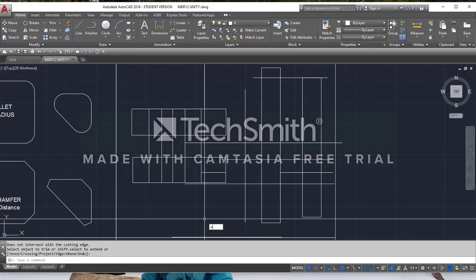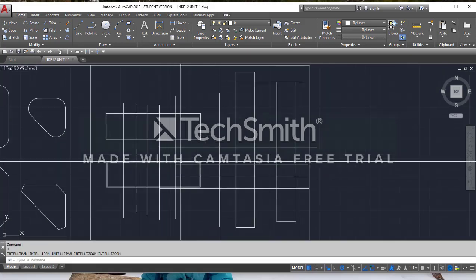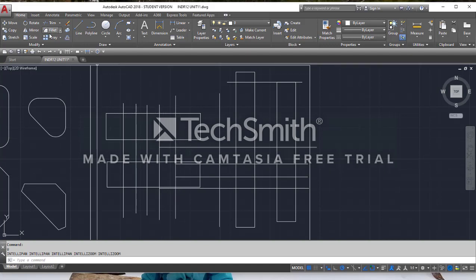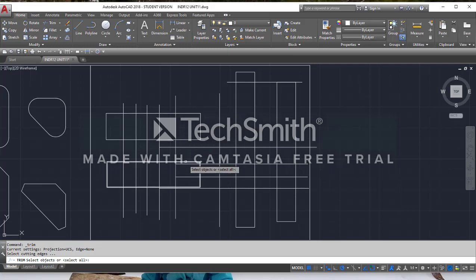If I undo and bring those back, and I say, okay, let me trim this right here, instead of selecting this object as my trim edge, I'm just going to hit enter.